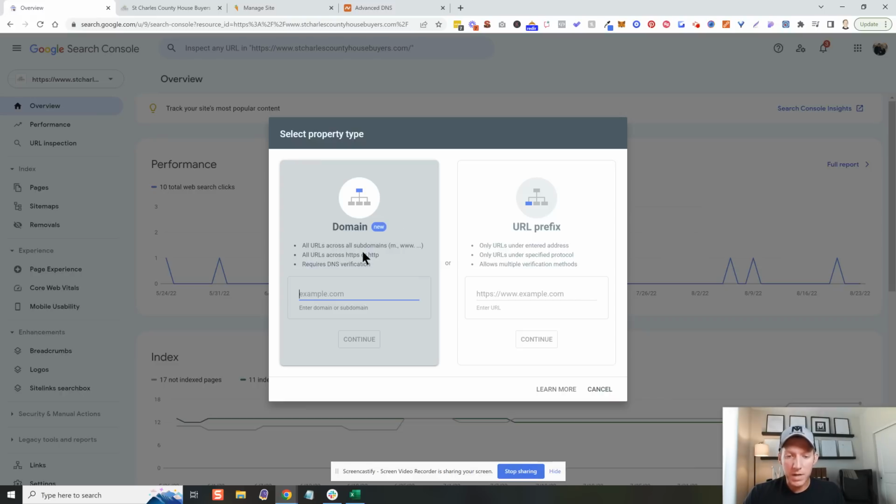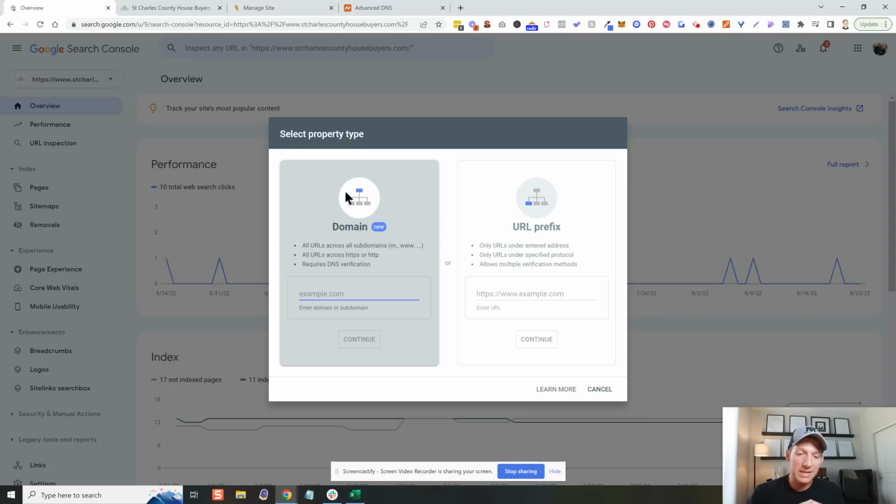All right, this option here on the left tracks everything on your entire domain. So we're talking the www version, any kind of other subdomain versions that you might have. It's going to track the HTTPS version, the HTTP version, and then those versions inside of that, the www, and all those subdomains.